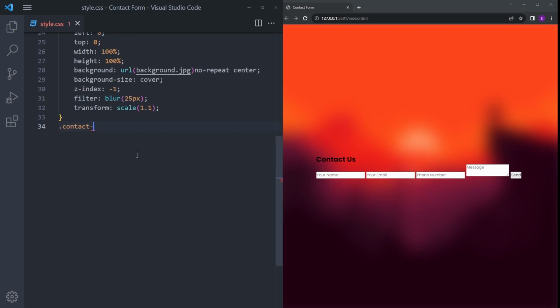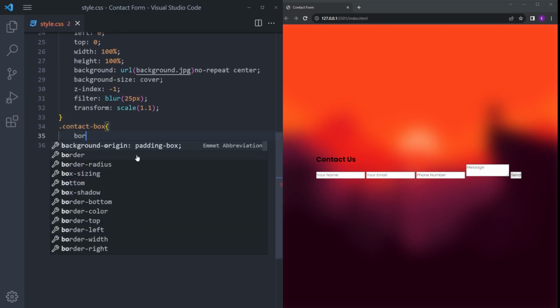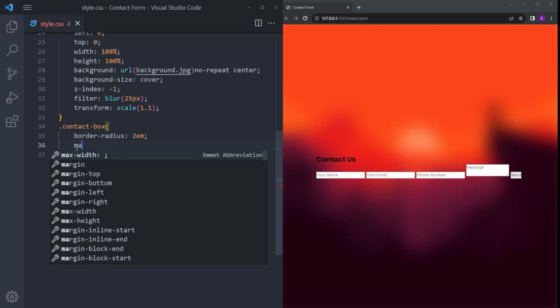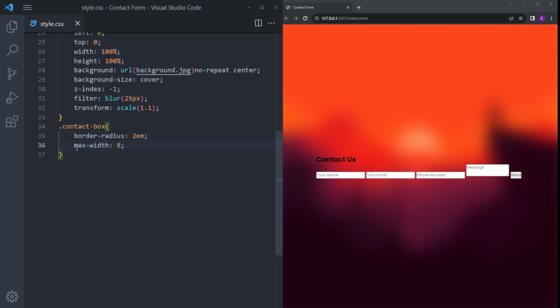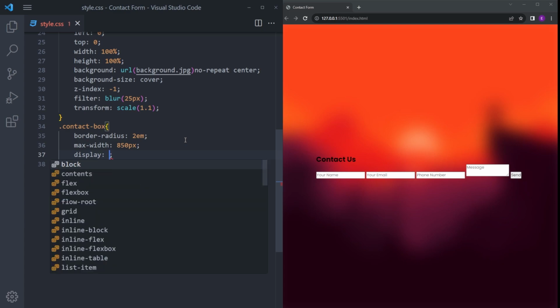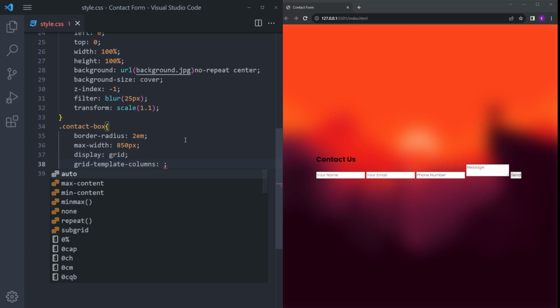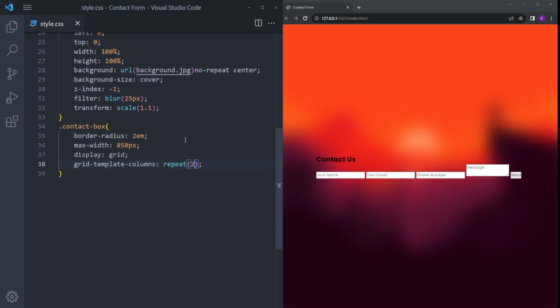So let's style the contact box. Gonna give it a nice border radius of 2em and max width of 850 pixels. This is gonna help us to create that responsiveness. And we're gonna make this box a grid template columns. So we're gonna create two columns, and we're gonna say 1fr.